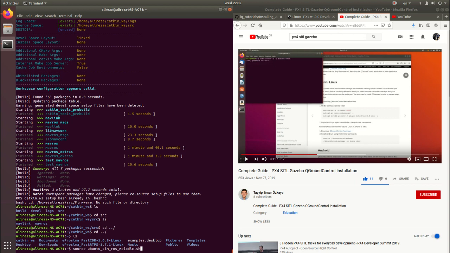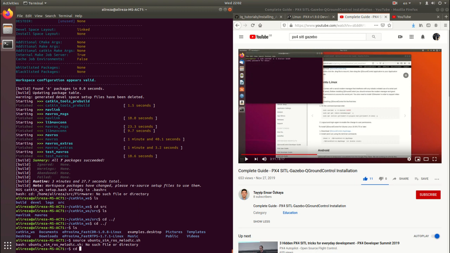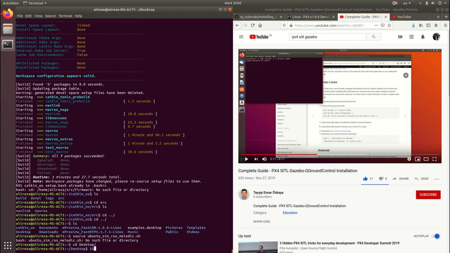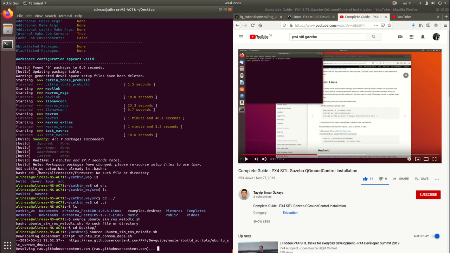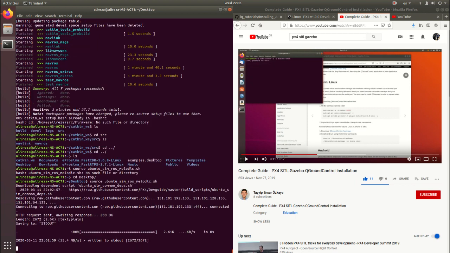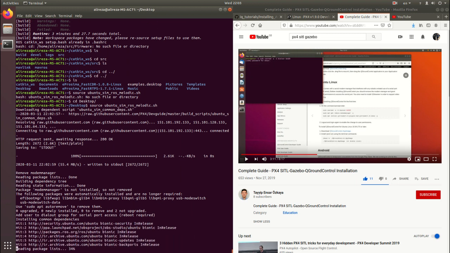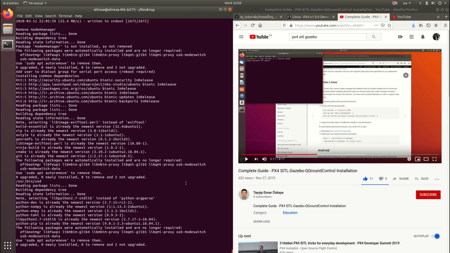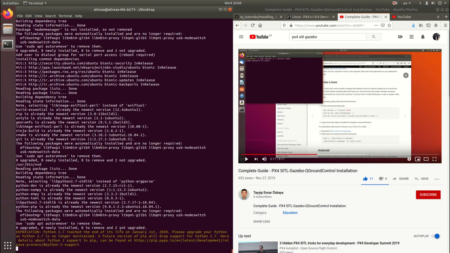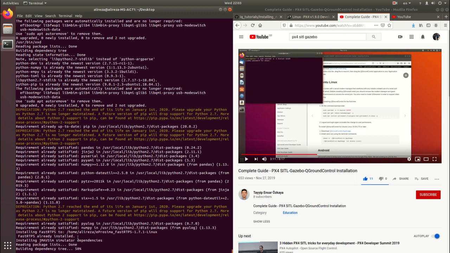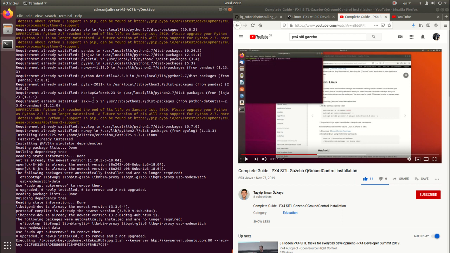For example, I click here, go to the desktop, and run the command for Ubuntu again, and let's see what will happen. If you have already installed everything and nothing is left, everything will happen so fast and there won't be anything new installed. Just like here, you see 0 upgraded, 0 newly installed, and 2 not upgraded. I don't know why. I'm not an advanced user in Linux, so many things that happen here I'm seeing for the first time, so don't expect me to tell you everything. I'm just following these tutorials from Tayyip Insar and some experience that I had.